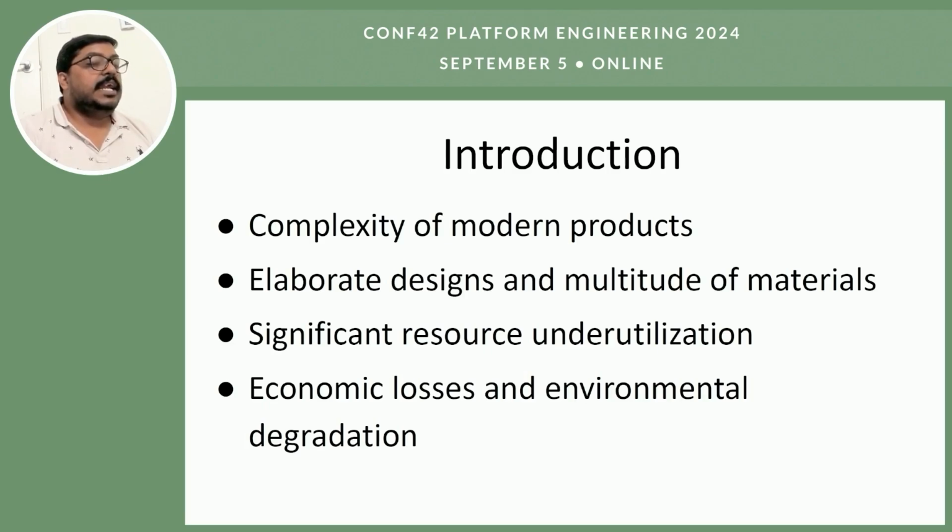This is where AI and robotics come in. By making the disassembly process more efficient, we can recover more materials and reduce the impact on the environment. The approach helps keep valuable materials in use and minimize the need for new raw material, which often requires environmentally damaging extraction processes.